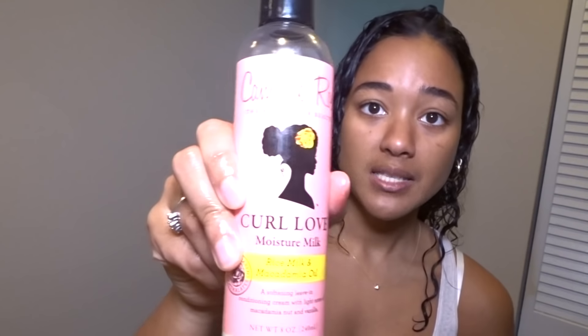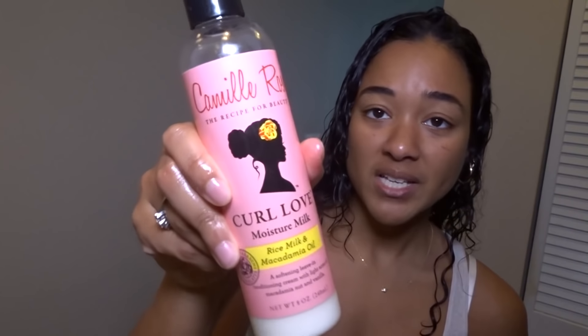On my body, I either use lotion or coconut oil. Today, since I'm not really going anywhere and I don't care if my clothes get oily, I'm going to use coconut oil. It feels so nice, especially after you exfoliate your skin. I use coconut oil for a lot of things. I'm going to put this product in my hair today — my sister introduced me to it and I really like how it smells. There's a marshmallow version but I just got this one.